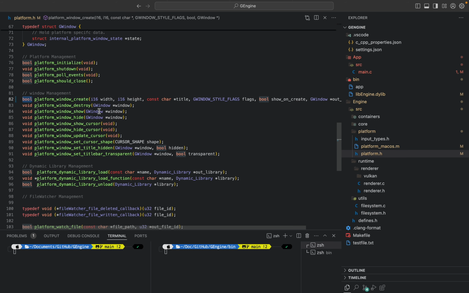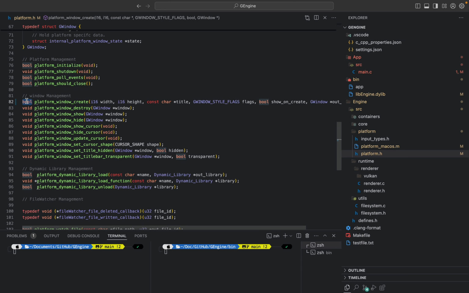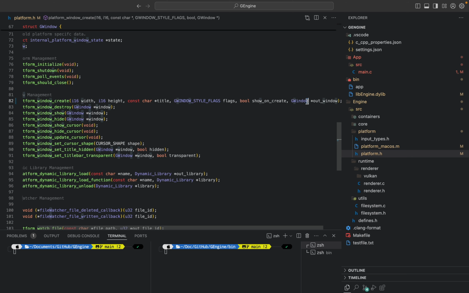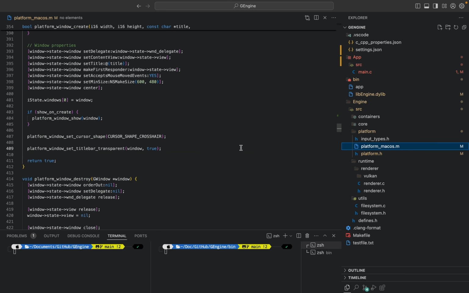I could have just made this return the window itself, but I'm going to choose to do it this way. You guys can just do it the other way. Instead of returning a boolean, you can just return the window itself, and you don't have to pass this in here as a parameter. But it's up to you, right? So I'm going to do it like this for now, because I know in the future I'm going to change the API anyway. So this is just for us to get things rolling, right?